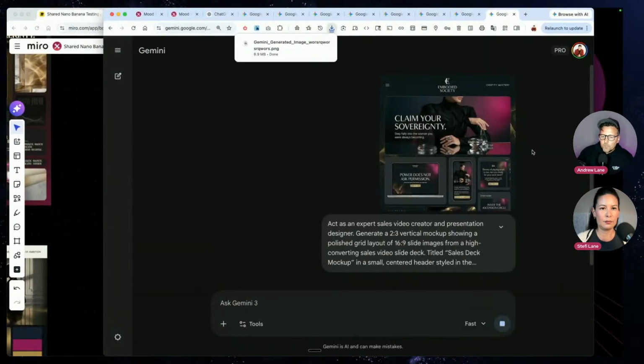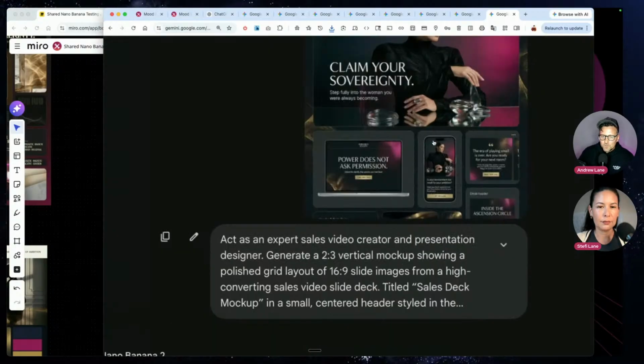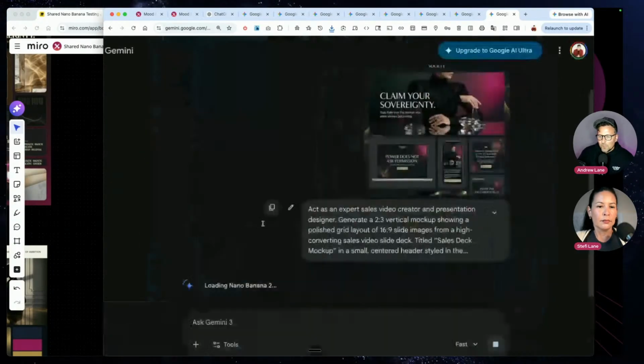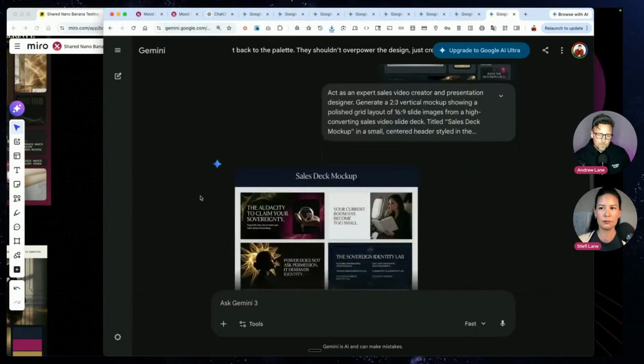I'm dropping in the prompt, which is the sales deck and the updated vibe that we described. We can change the messaging too, because that's built into the vibe. It's doing this whole power does not ask permission concept. We don't have to go that direction.